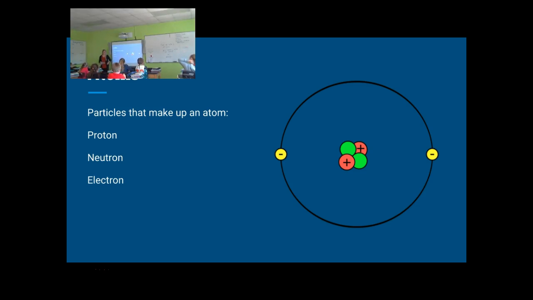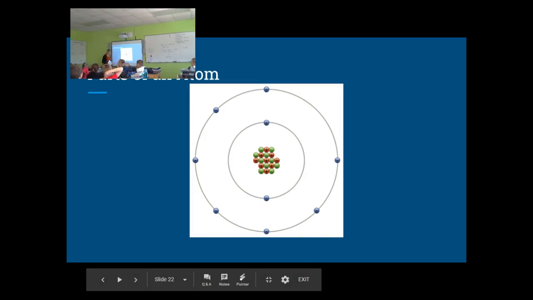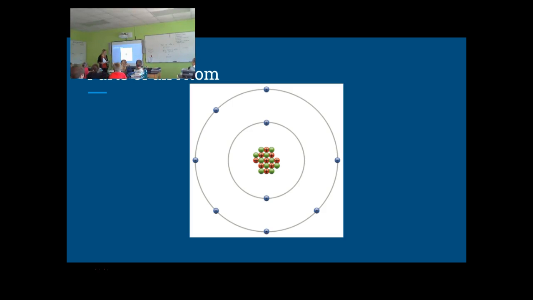Negative represent. So want to remember which one of these it was? Actually, electrons. And that our positive are, Alan? And our zeros or blank ones are, what, Jesse? Neutrons. So here's also another diagram. So it looks a little bit different. So there's a lot more electrons and neutrons and protons. So you can have more than one level of electrons.